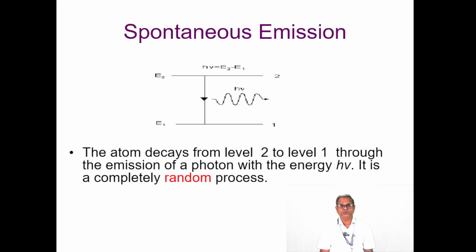In the E2 state, the lifetime of that atom is very small, about the lifetime of a hydrogen atom, about 10⁻⁸ seconds. So the atom does not stay for a longer time in the excited state, that is in the E2 state, and it tries to come to the lower energy state, that is the E1 state.